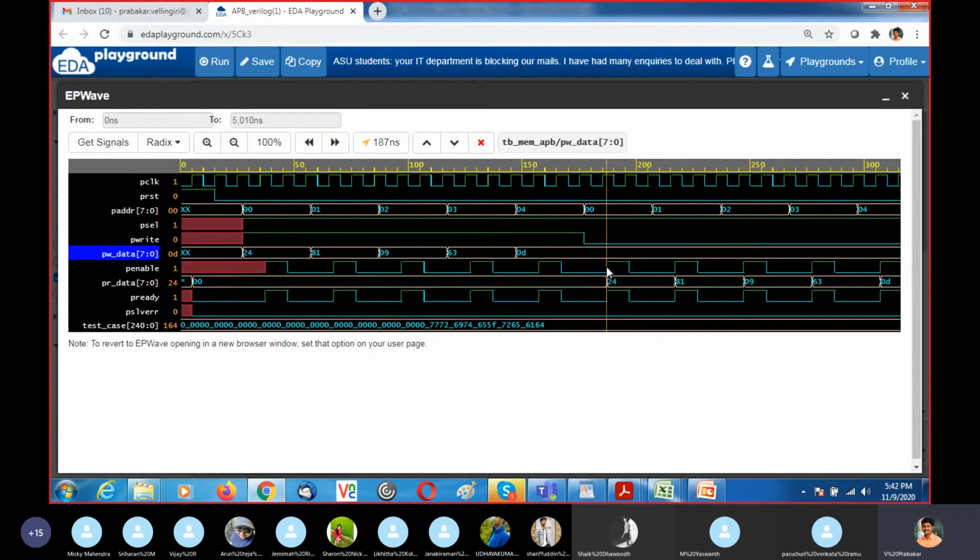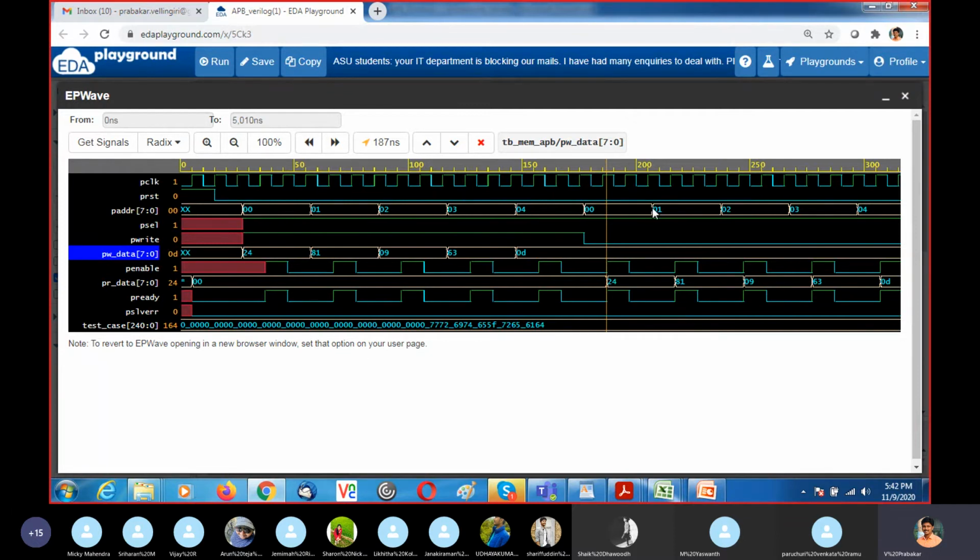When I make P enable as 1, at the same time I should get the P response. Here it is implemented without wait state. So as soon as I make P enable as 1, I am getting the response, P ready is 1. So I am getting 24 in the PR data, which is stored in this location. In the 0th location I loaded 24, and that I am getting here.